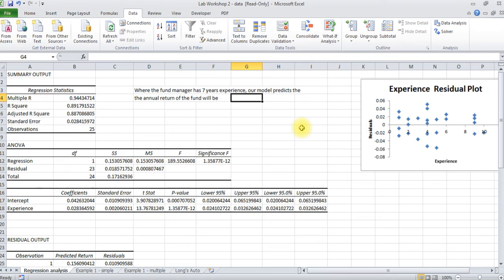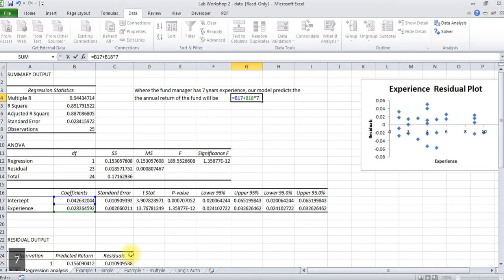I have to use my formula, and my formula says that y, the annual return, will be equal to my intercept, so I can point to where my intercept is, plus my coefficient times my value of x. In this case, x is the years of experience.